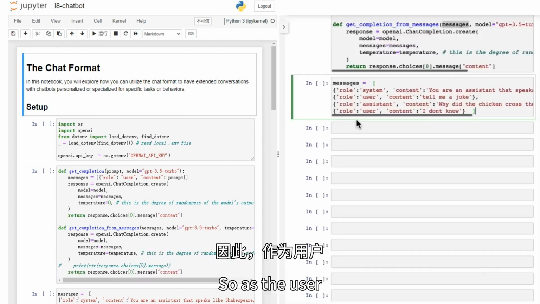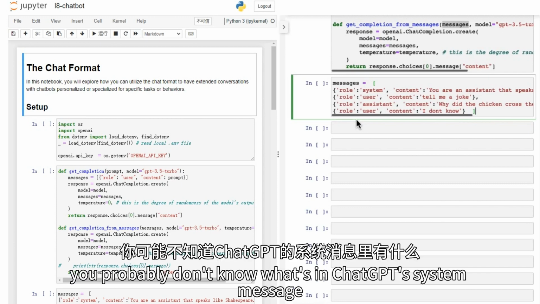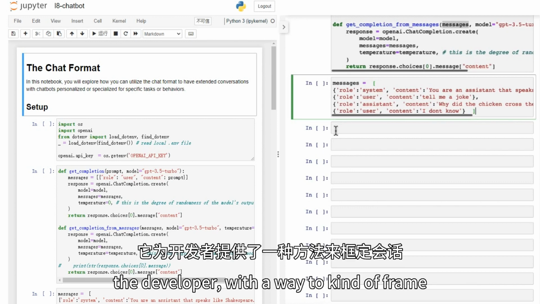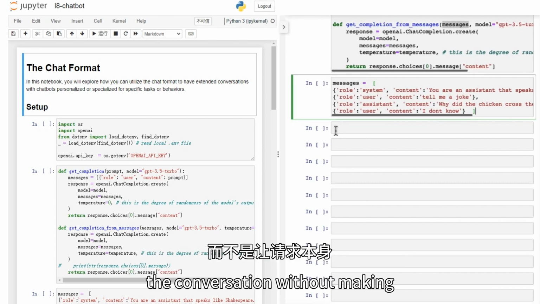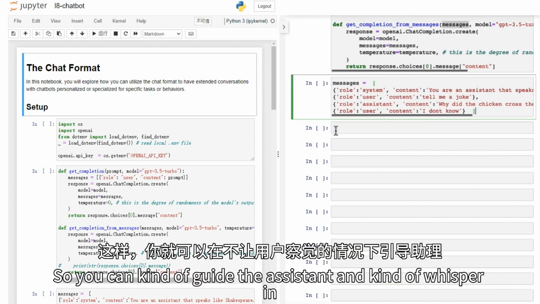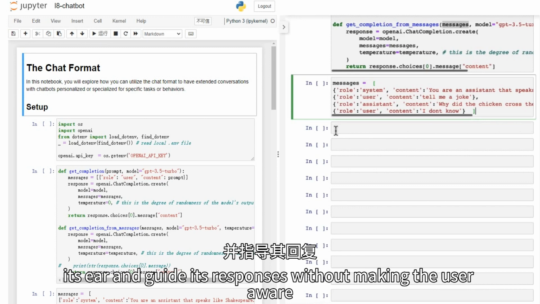As the user, if you've ever used ChatGPT, you probably don't know what's in ChatGPT's system message. The benefit of the system message is that it provides you, the developer, with a way to frame the conversation without making the request itself part of the conversation. You can guide the assistant and whisper in its ear and guide its responses without making the user aware.